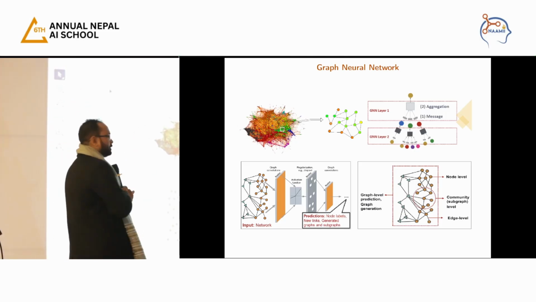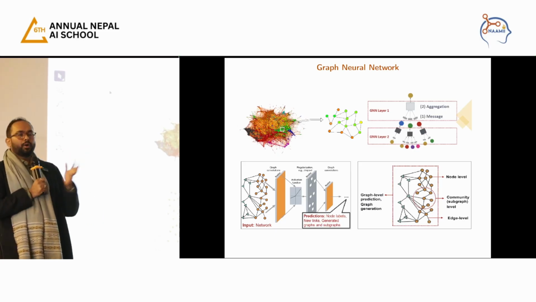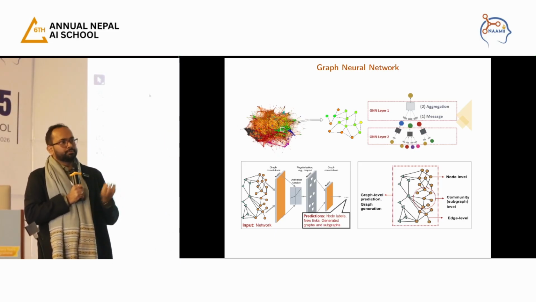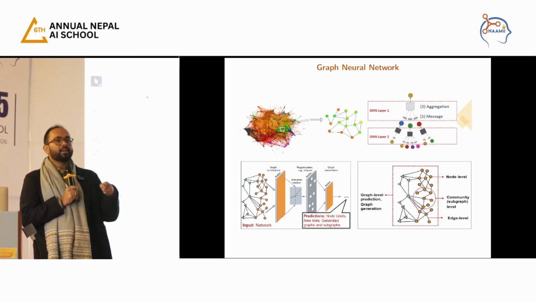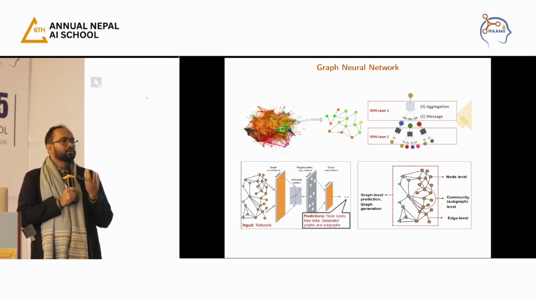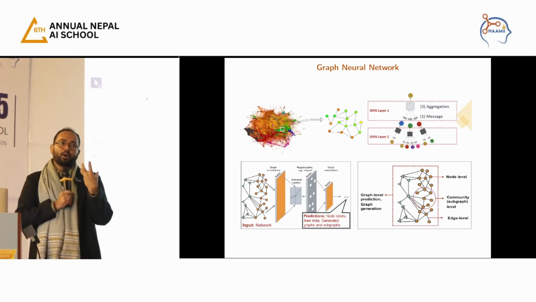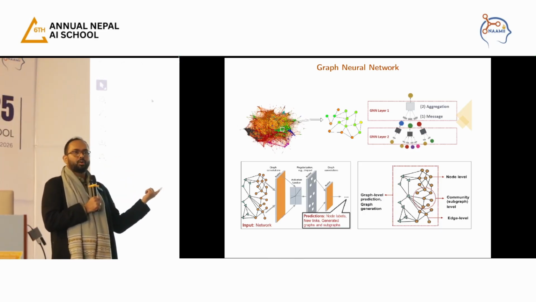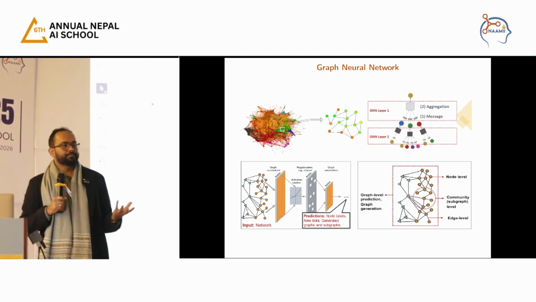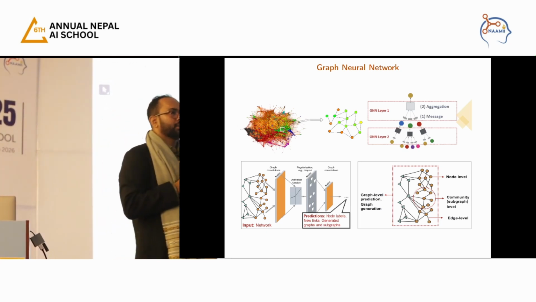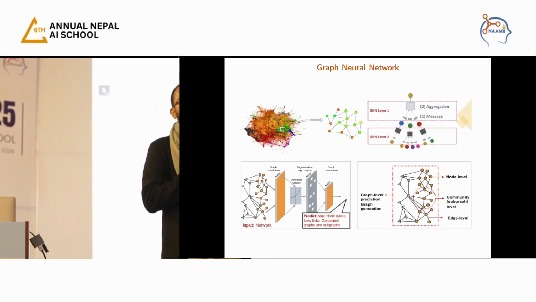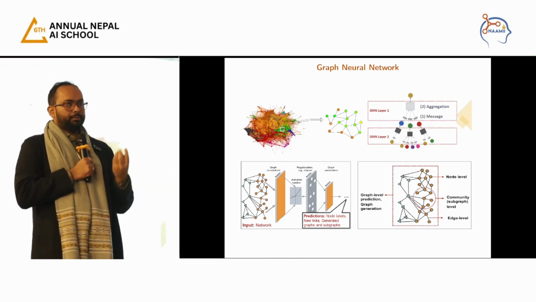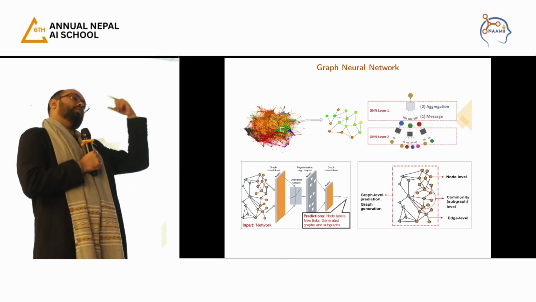Building a graph neural network is what? Training, right? So what if there is a mechanism where you have a graph, you compress it, and then train on the smaller graph, and whatever model you have trained is useful for the original graph. Got the context, right? Start with a graph. It is difficult to deal with it for training, so you compress it and train on the compressed graph. Whatever model you have learned, now use it on the original graph, right?